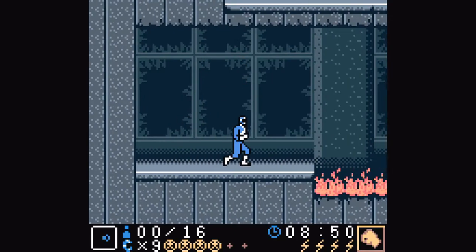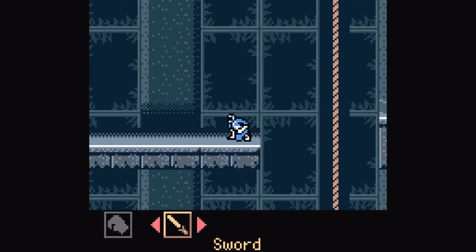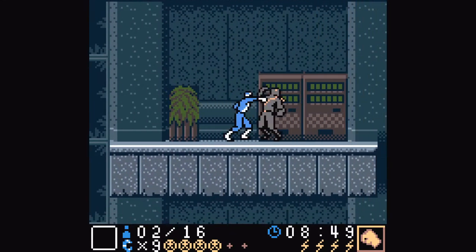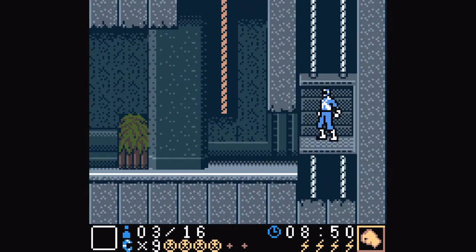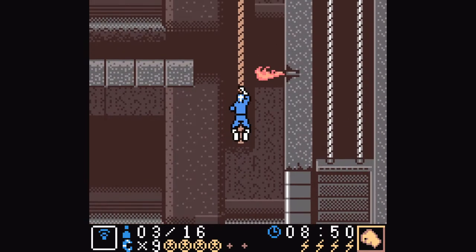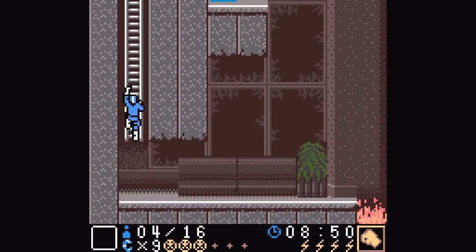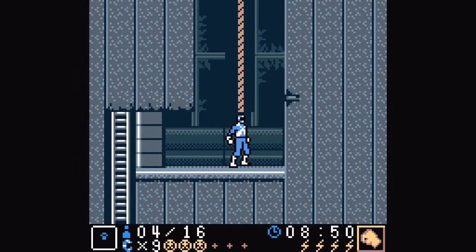Blue Ranger. Alright, let's do this. What's that? Sword? That's kind of cool. I mean, it's got limited uses. Alright. Oh, I'm trapped. Oh, shoot. Okay, I can't grab that, but whatever. What's that little radar thing or whatever that keeps going off?